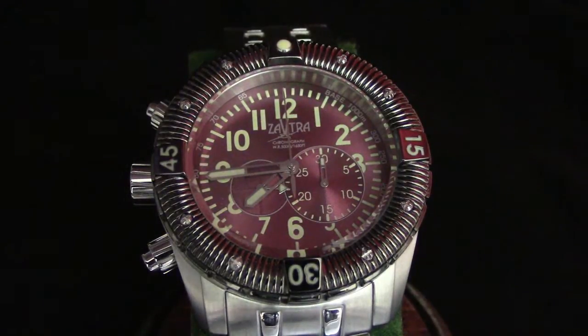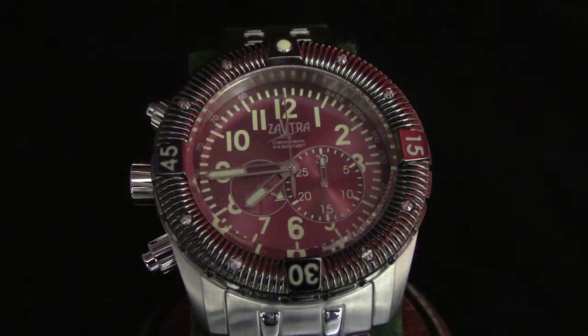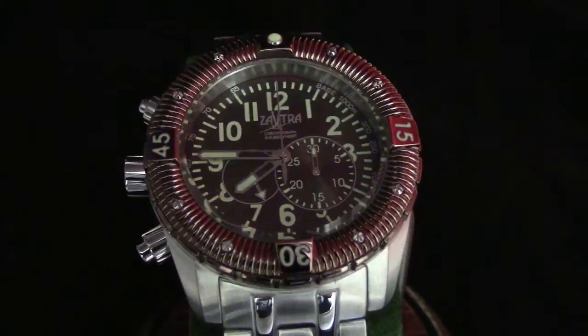To me, this is the Hotness within the Hotness. If you want the most unique look, go for this. Now let's take a look at the next one.